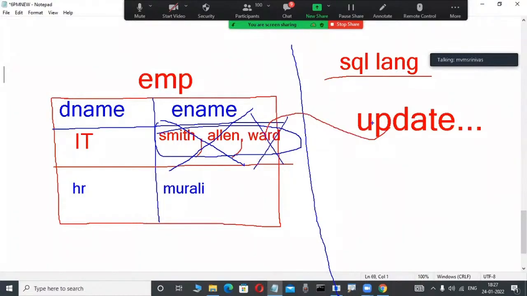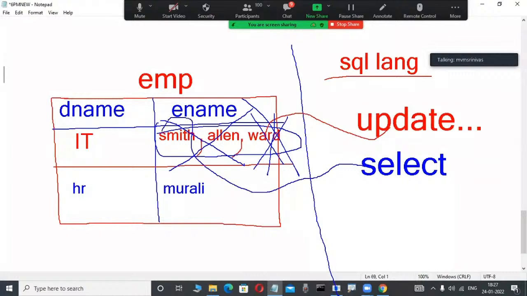This update command is not working. Whenever multiple values separated with commas are there, we cannot modify a single value from these multiple values using the update command. Impossible. That is a problem. Again, observe here, the select command. Yes, multiple values separated with commas are there. Then by using this select command, I want to select individual values. Suppose in this example, Smith is a value from this table. Impossible. It won't work.